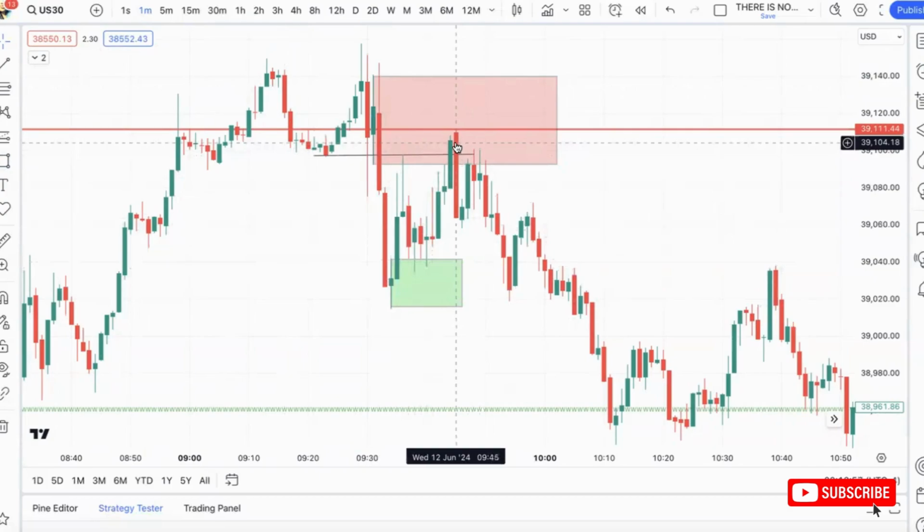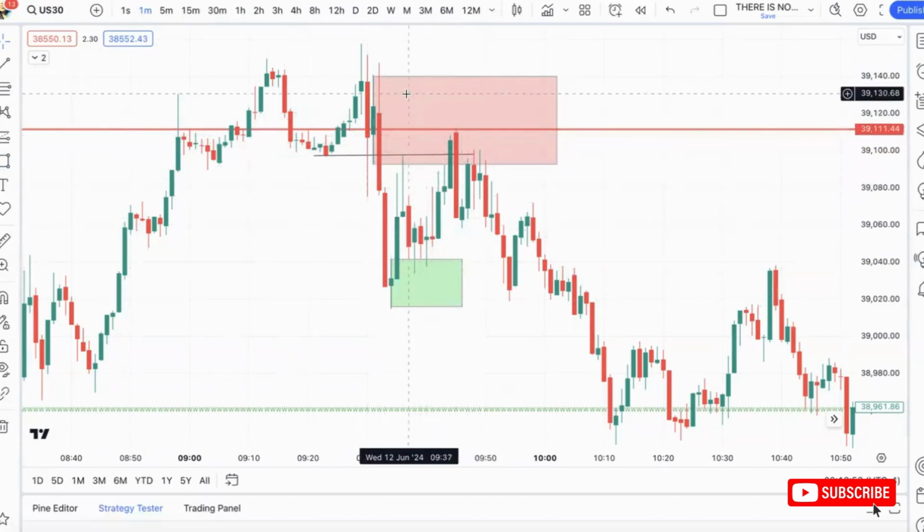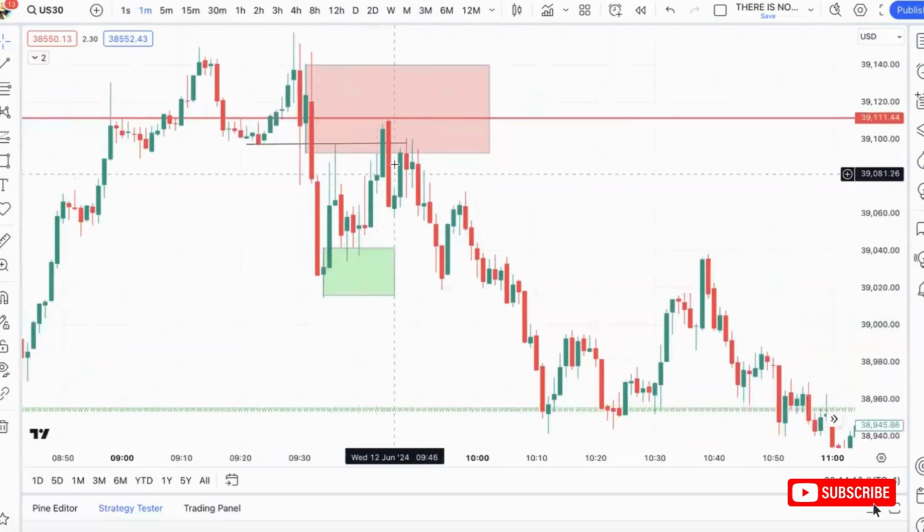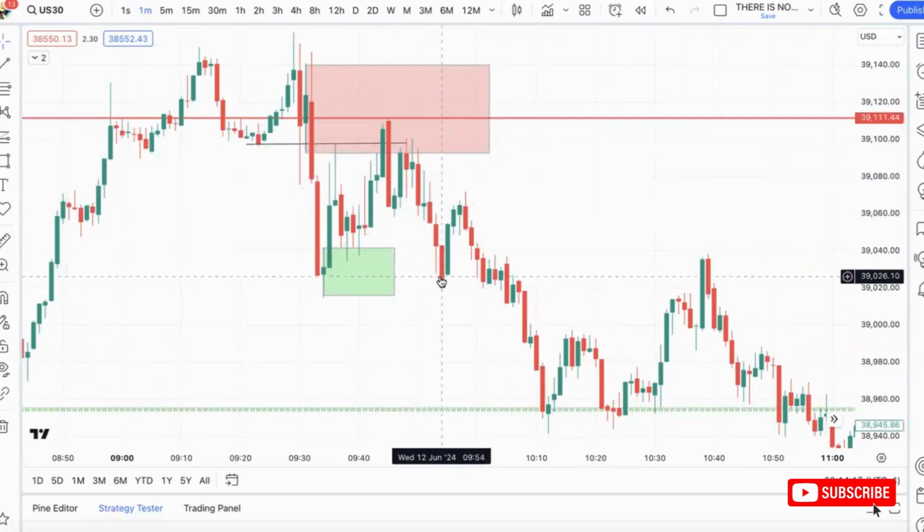So price does retrace. It should be respecting this bearish area, but it will probably go above your entry. So here it is, the sweep within the OB. It's not going to happen all the time. And after it does that, it comes in here, right? We want to see it break structure. We want to see a close of the body beneath the previous low.